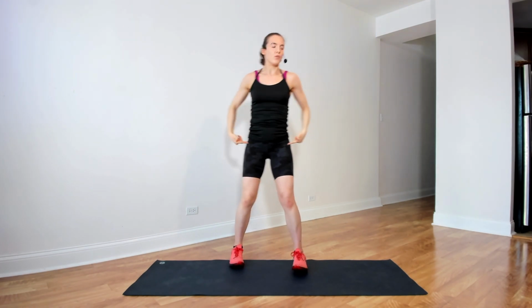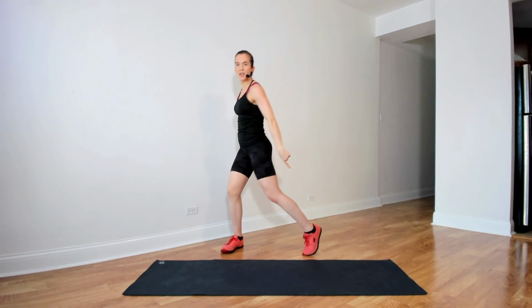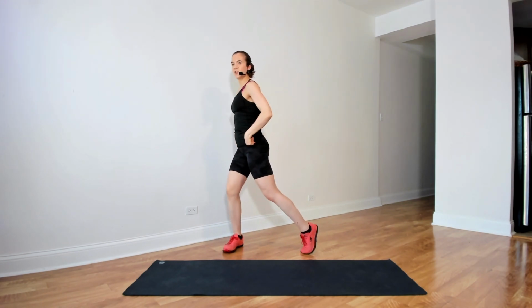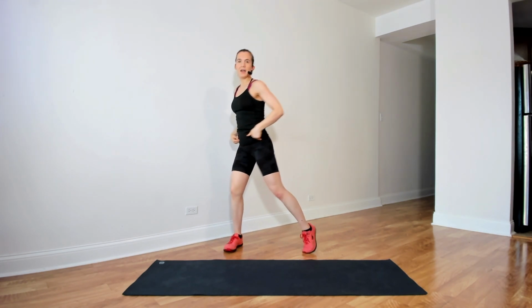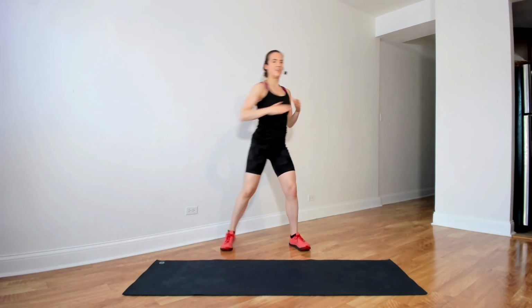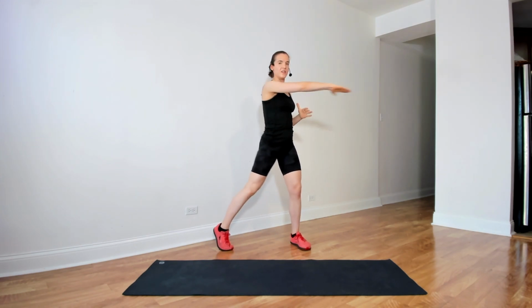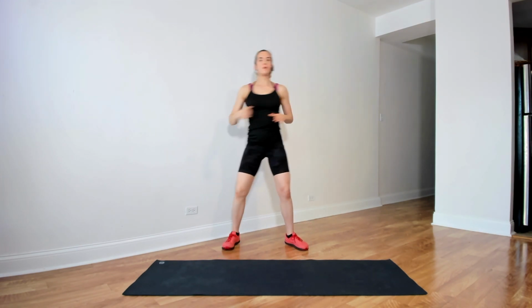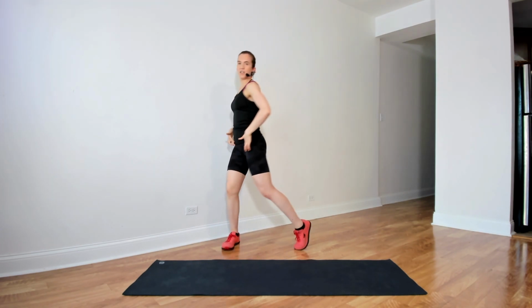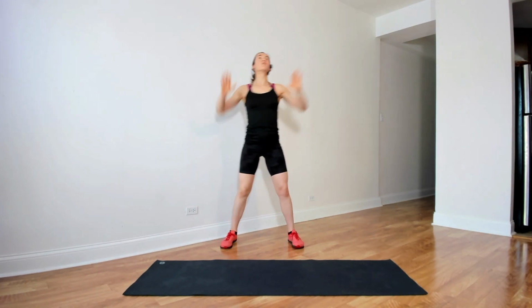And then we're going to start rotating side to side. So turning the hips, pivoting on the toe, starting to mobilize the lower body now. And let's add a reach. Keeping core engaged here, glutes engaged as well. Maybe feeling a slight stretch in the hip flexors here. That's a good thing. And then reaching up.